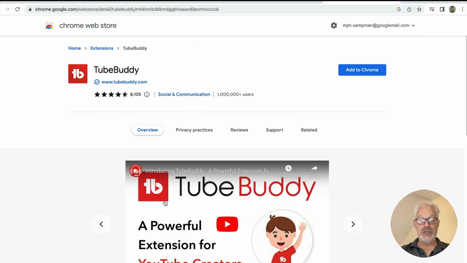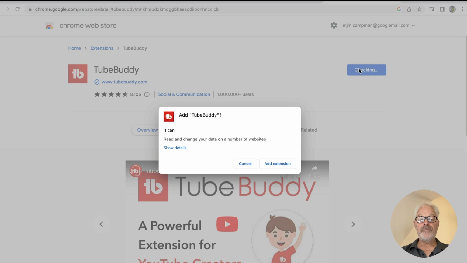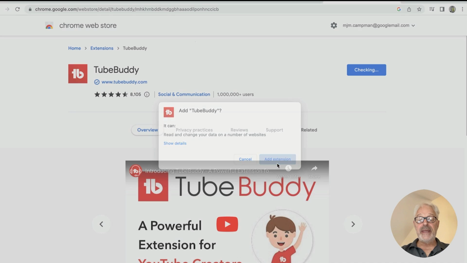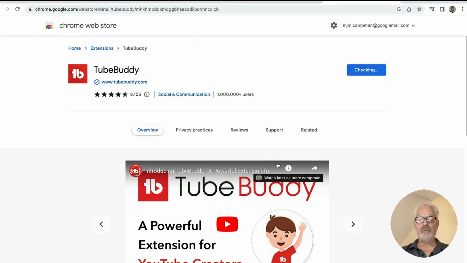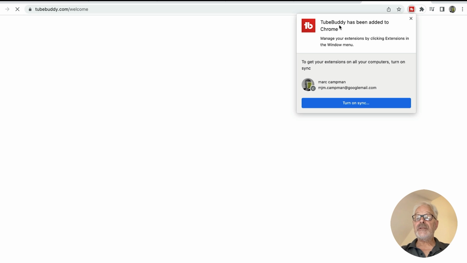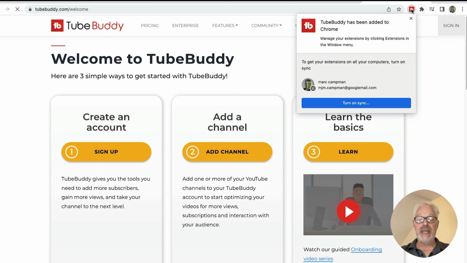So here you see the TubeBuddy extension, and here I click Add to Chrome. Add extension. And you will now see up here that we're going to add an extension. It has been added to Chrome, and now you see here the extension.